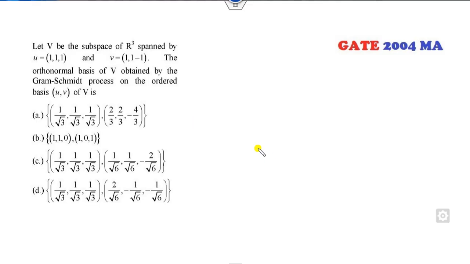Now the major important category is the Gram-Schmidt process. That's the way you can construct it. So I will tell you here, this is the orthonormal basis. You have to construct this one. Remember, whenever there is a question on the Gram-Schmidt process, you always have to look at the vectors.